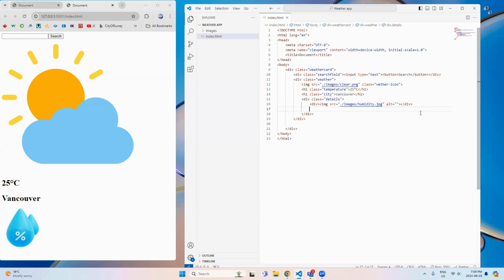And there is another block, div. Let's say humidity is equal to 80%.